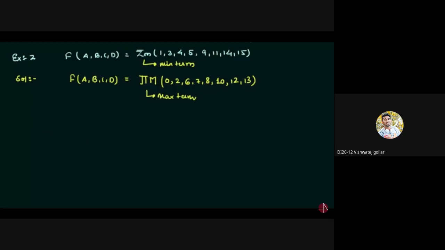Now we will make the truth table. And as you can see, there are 4 variables involved. So 2 to the power 4 is equal to 16, which means that there are a total of 16 combinations possible, and we require 16 cells in your K-map to represent each of these combinations. So for 4 variables, you very well know that we require a 16-cell K-map. So let's make it.